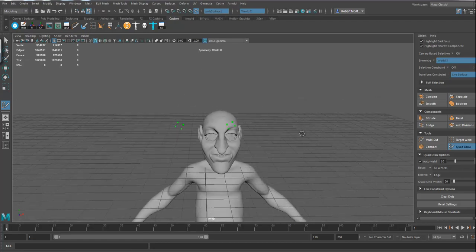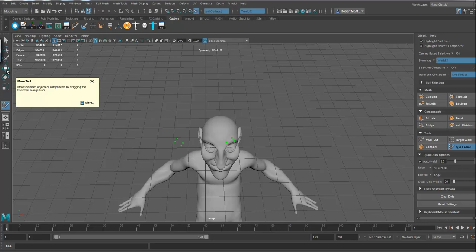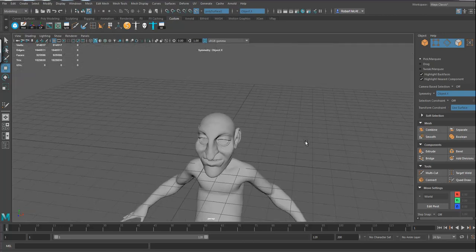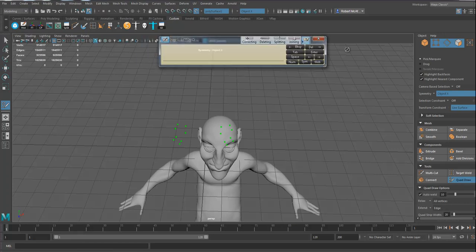That's interesting. World X. How did I get my symmetry the hell off like that? What was I thinking? That's interesting. So somehow, way back when I was using ZBrush, my symmetry went off. Just hold on a second. Can I change this and make my life a little bit better? How about this? And I'm just going to go back here to quad draw. So, okay. Go away.